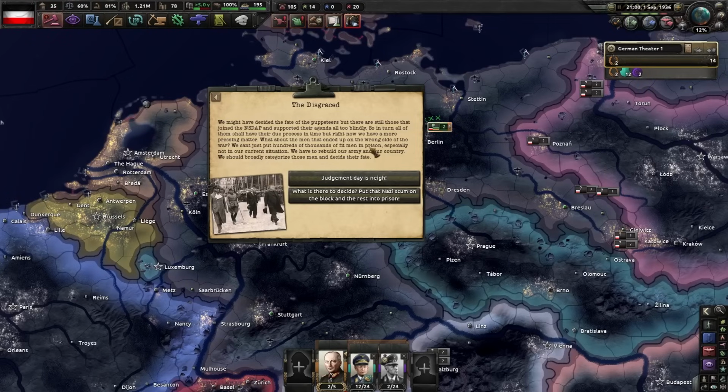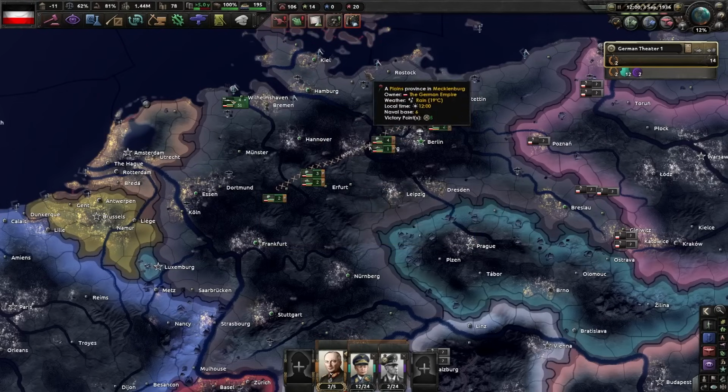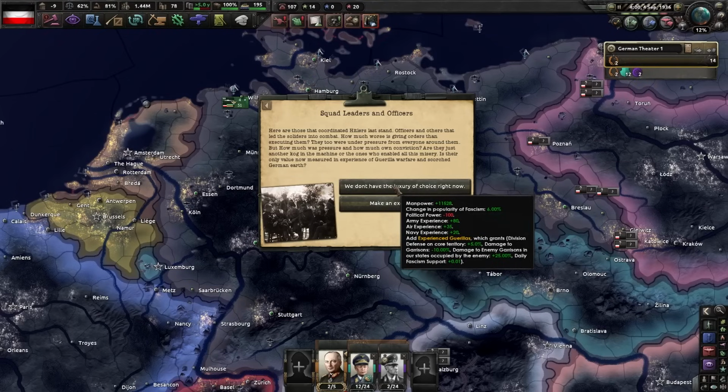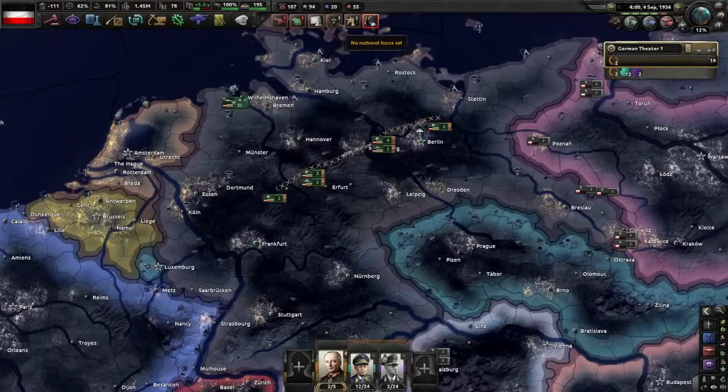What about the men that ended up on the wrong side of the war? We can't just put hundreds of thousands of men in prison, especially not in our current situation. We have to rebuild our army and the country. I decided to let all the simple soldiers go. We get a bunch of manpower from it, and they were just soldiers. They weren't really conducting orders. I also let the squad leaders and officers go, because we get defense bonuses on core territory. We get some insane buffs, so I can't really just get rid of them.